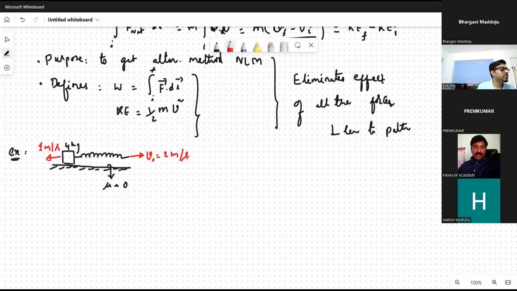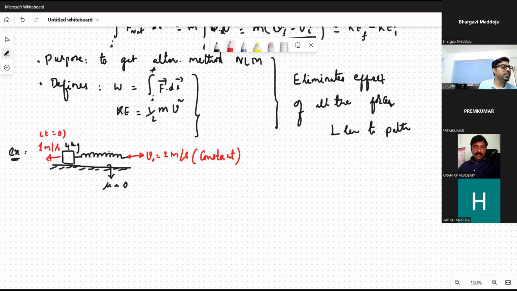So what they are saying is, the spring block system lies on a smooth horizontal surface. The free end of the spring is being pulled towards the right with a constant speed. So this is taken as constant. You are holding that free end and pulling with a constant speed like that. And the block is given 1 meter per second, which is just instantaneous, at t equal to 0. That means the velocity of the block is variable, whereas the velocity of this free end is fixed.